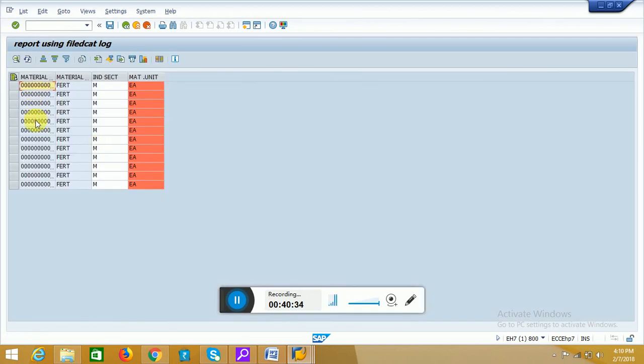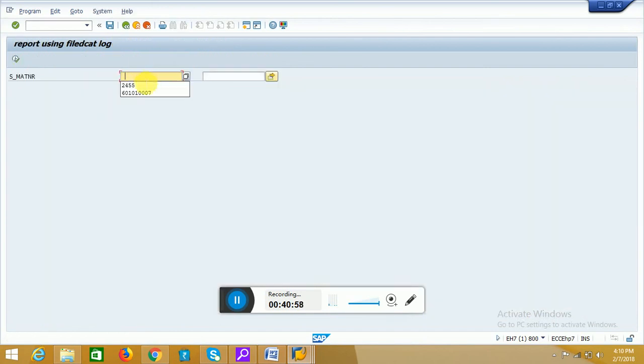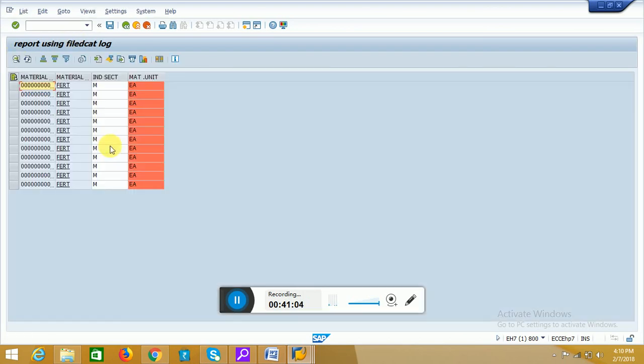Yeah, see, now you are not getting any hand symbol. Whenever you place that hotspot, then you will get the upright hand symbol. Now you will see again. See, again you are getting the hand symbol. For the other fields you are not getting it, because you applied a hotspot for this field only. You did not mention it for the remaining 3 fields.